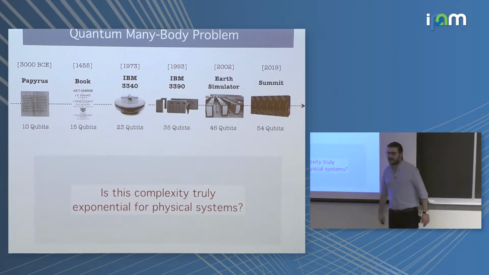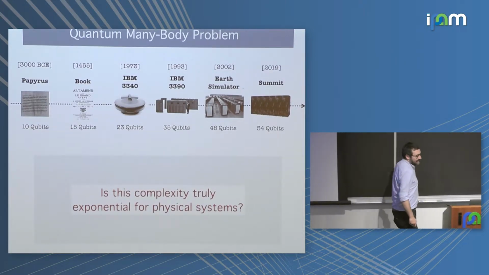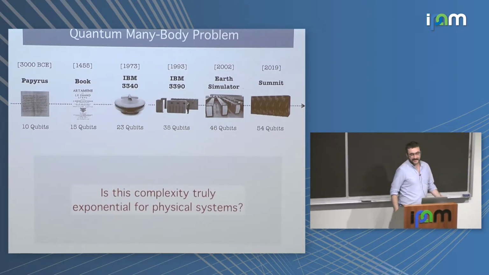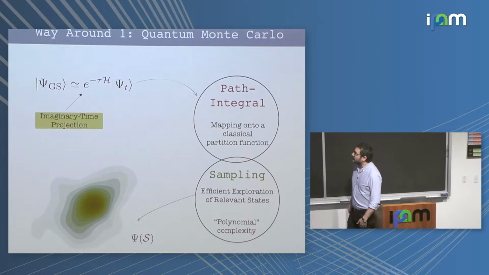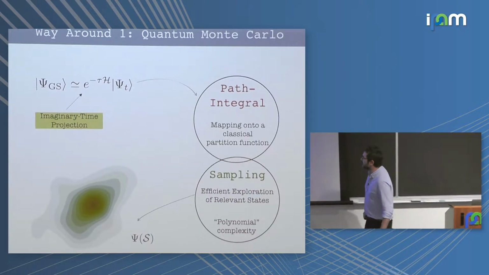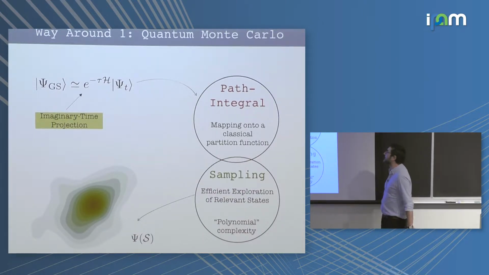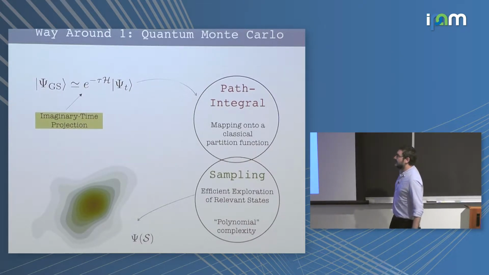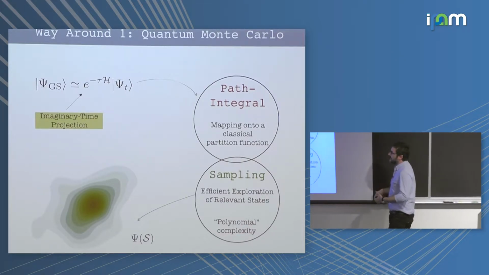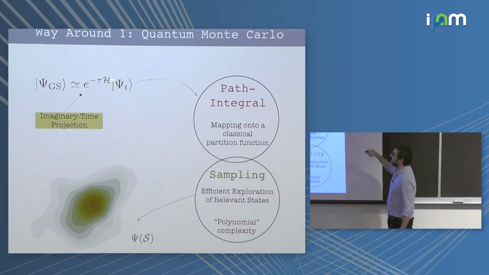So we'd like to understand if we can try to beat this complexity, at least in interesting cases that we like, right? One of the ways around that, which people have used a lot in the past, is, for example, when you have a Hamiltonian that has some special properties, in particular, what's called a stochastic Hamiltonian.